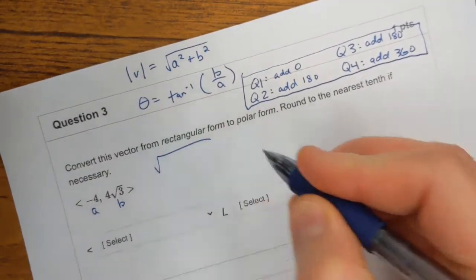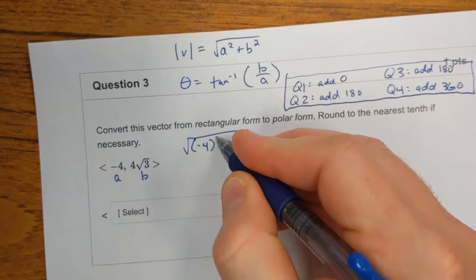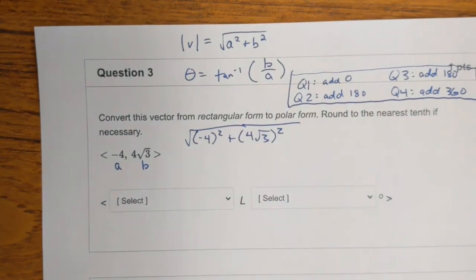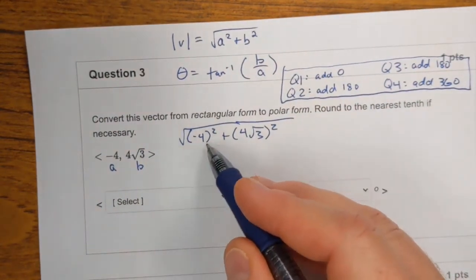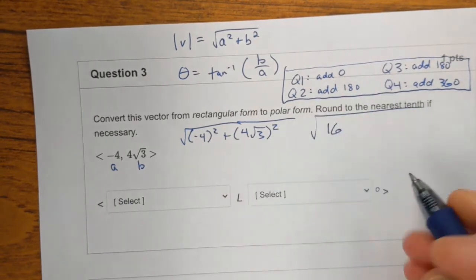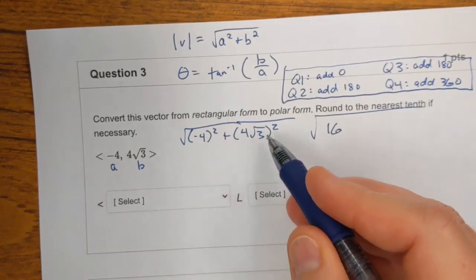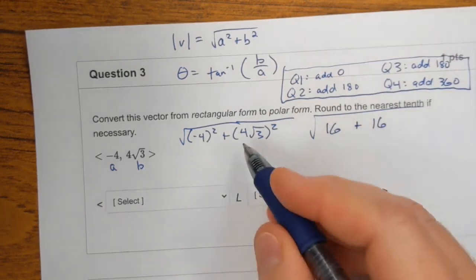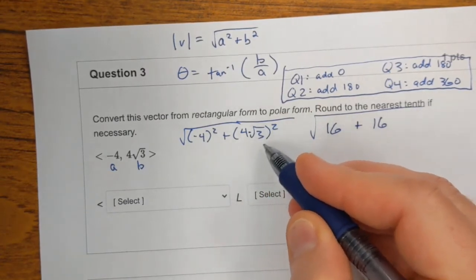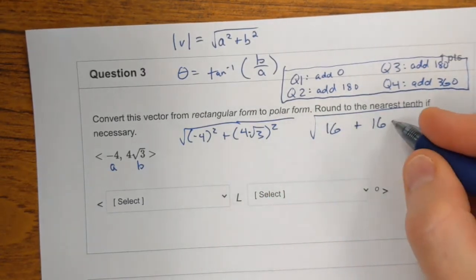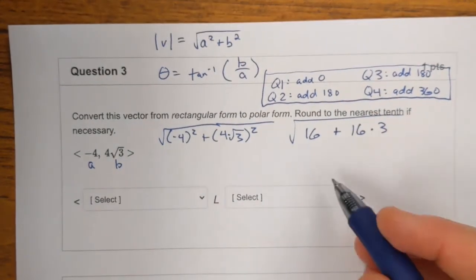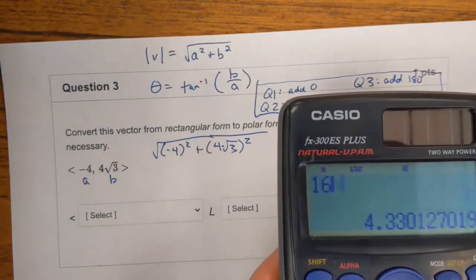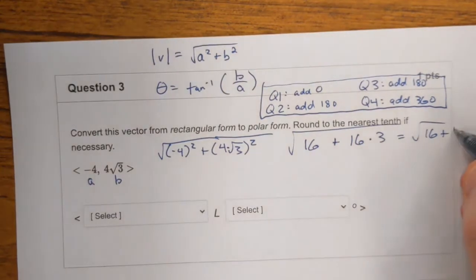So the magnitude, I'm just going to do the square root of a squared plus b squared. And this is just the Pythagorean theorem. Okay, so anytime you square a negative, that comes out positive. That's going to be 16. Let's refresh. How do we do 4 radical 3 squared? Well, the rule is you square the 4. It's going to become a 16. But then you also square the radical 3. And remember, radical 3 squared is just a normal 3. So 16 times 3 is, I believe, 48.